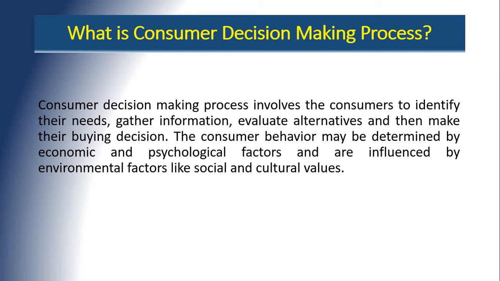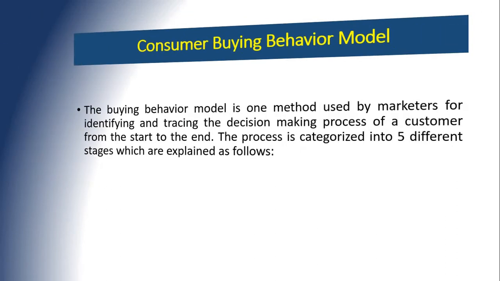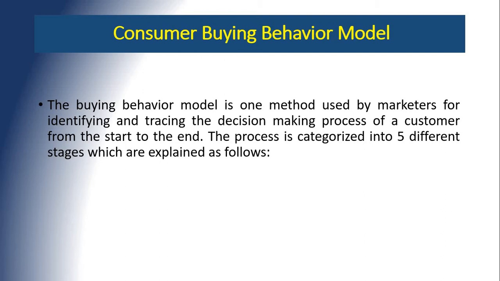As we said earlier, there are some factors which influence the buying process and consumer decisions: economic factors, psychological factors, social factors, and also the income level of the consumers. These factors should be taken into account by organizations and marketers, and then they can target and fulfill the needs of customers in a better way. So let's discuss the consumer buying behavior model.